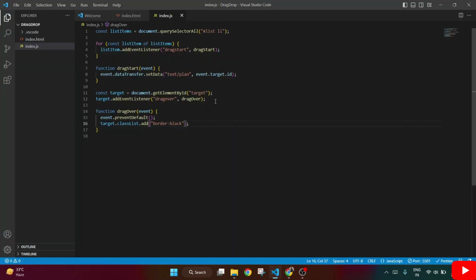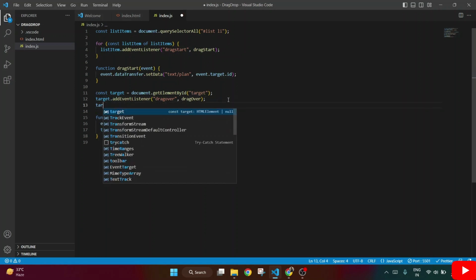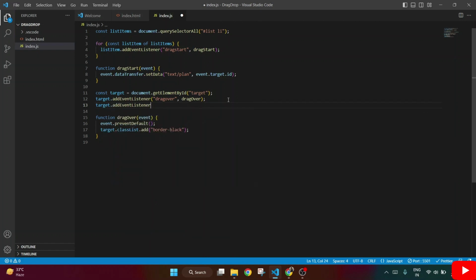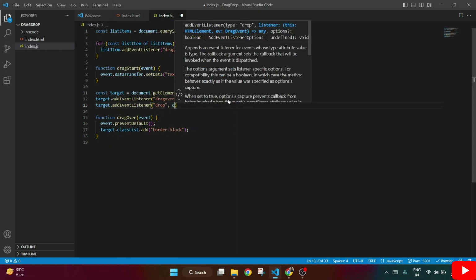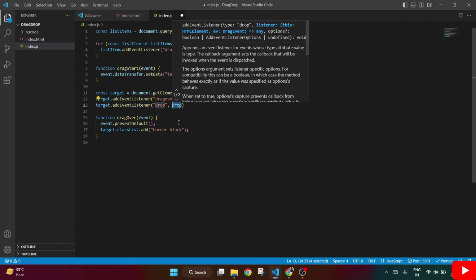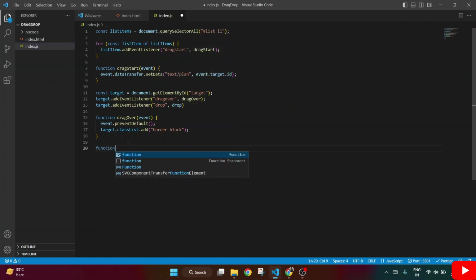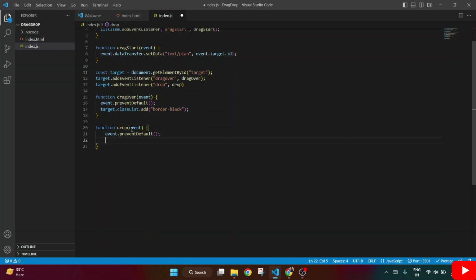Now last step, we need to add one more event to the target, that is drop. target.addEventListener, add here the event drop, and the function name I'm giving is drop. Let's write this function drop. Here also we need to take the event and event.preventDefault. Now from this event we will get the id which we have added to the data transfer.